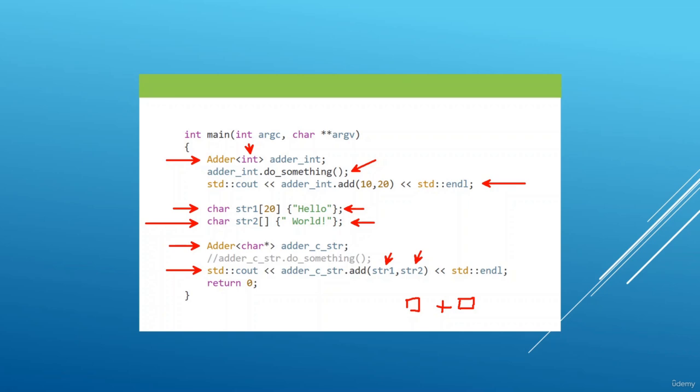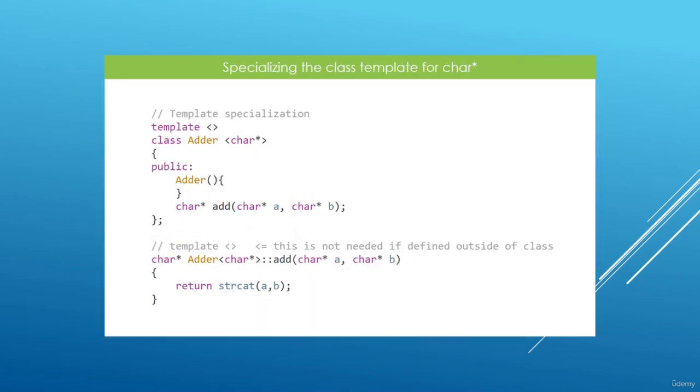So if we want this add method in our class template to work, we need to specialize it to work for char pointers. And we can do this with a full specialization of our class template. We can do that using the syntax you see here. We say template and we specify an empty template parameter list. This is how we do this. We specify the class we want to specialize for. So this is our Adder class, and the original class template has to be available for this specialization to make sense. That's something you should keep in mind. And we say that we want to specialize this for char pointer, and this is how we say this.